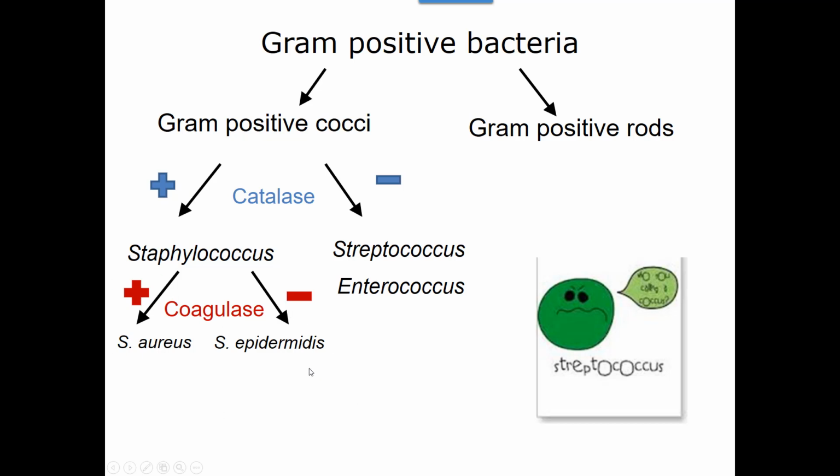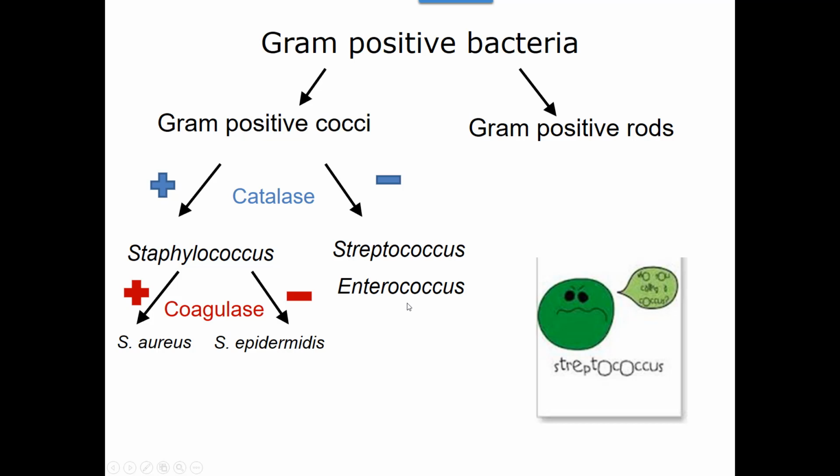If, however, you did a gram stain, you had gram-positive cocci, and it showed up as catalase negative, then you're in this category here. It's either going to be a Streptococcus bacteria or an Enterococcus bacteria. And yes, based on their names, these are all cocci-shaped bacteria. So we're going to take a look at the Streptococcus bacteria.